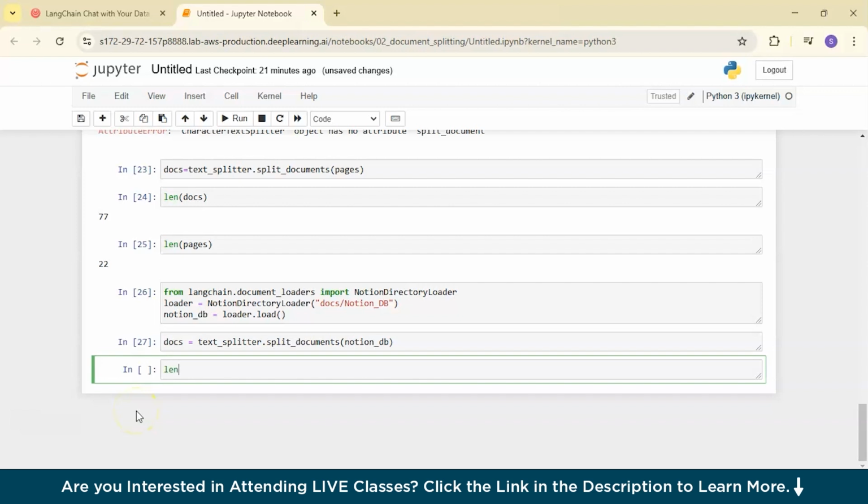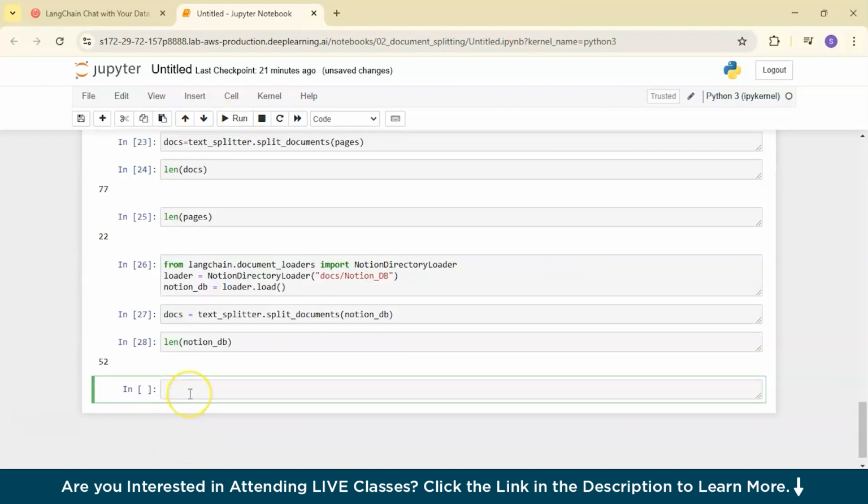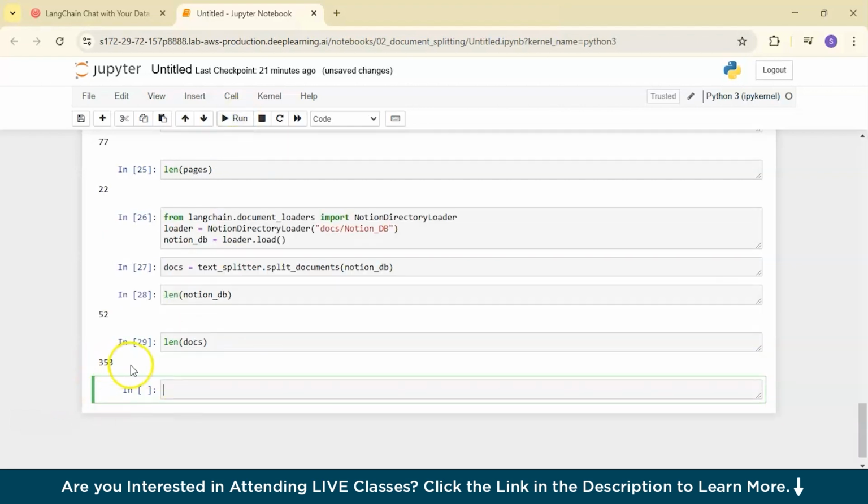So let's see length of the Notion database and we'll run this. It's 52. Now we'll see the length of the docs. We'll run. It's 353.